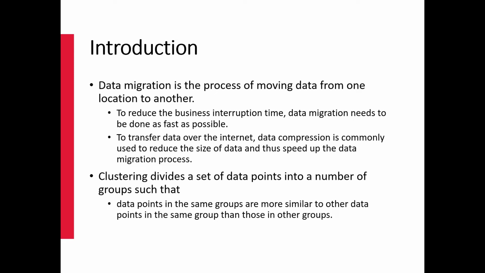This is a brief introduction of the whole project. Data migration is a process of moving data from one location to another. To reduce the business interruption time, data migration needs to be done as fast as possible. To transfer data over the internet, data compression is commonly used to reduce the size of data and thus speed up the data migration process. This is the motivation of the project.